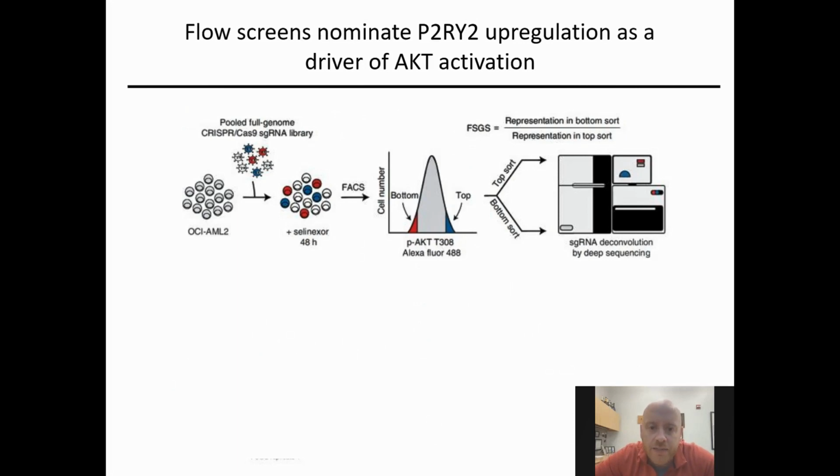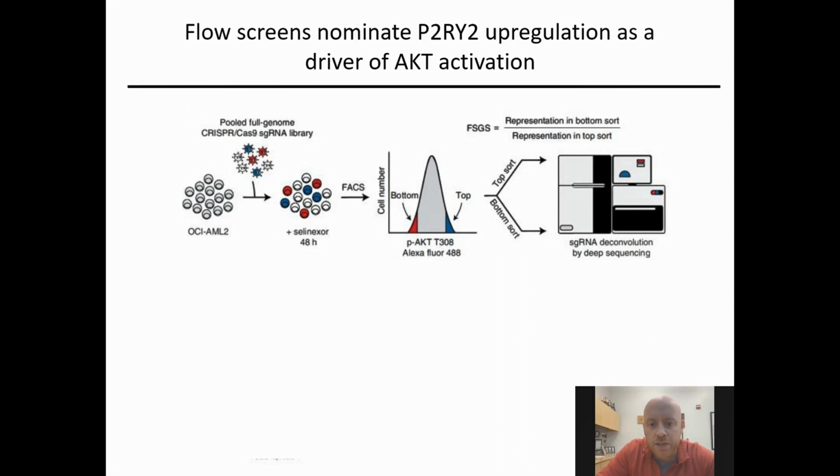To understand how AKT is being activated by selinexor treatment, we again turn to CRISPR-based screening, this time using flow-based screening approaches, which basically involve first using CRISPR to introduce mutations across all coding genes in the genome, then treating that mutagenized population with selinexor, then flowing those cells through a flow cytometer and capturing those cells that have high or low levels of AKT phosphorylation, where in particular we were interested in gene knockouts that were enriched in the low AKT activation portion of this distribution, based on the reasoning that cells that are unable to activate AKT phosphorylation would be enriched in those cells in which key components of the signaling machinery linking selinexor treatment with AKT would have been knocked out.